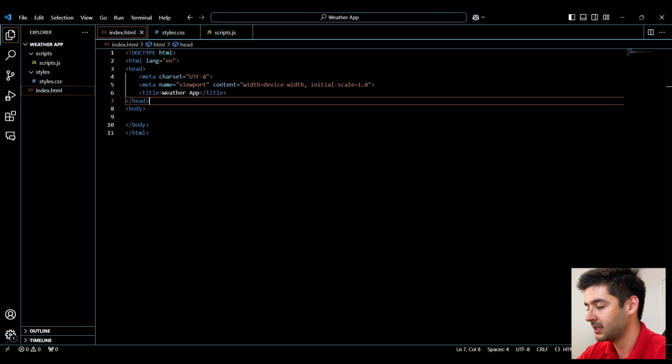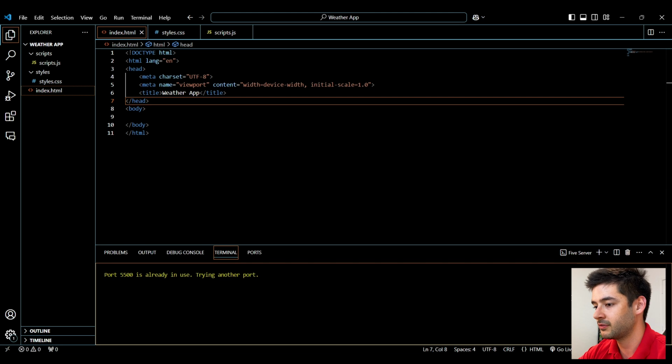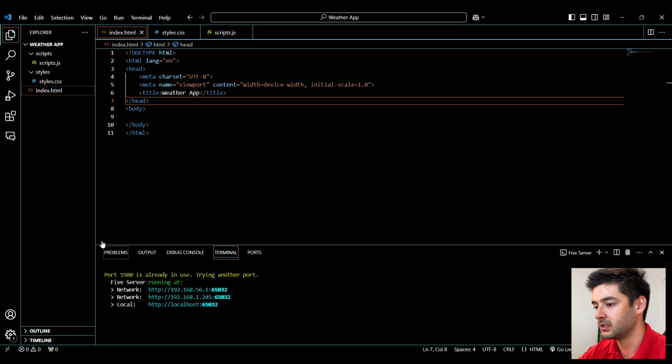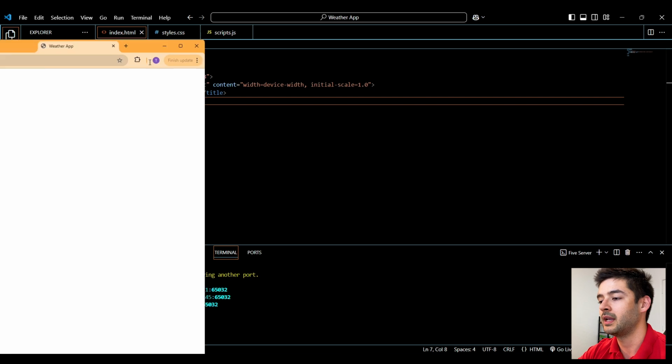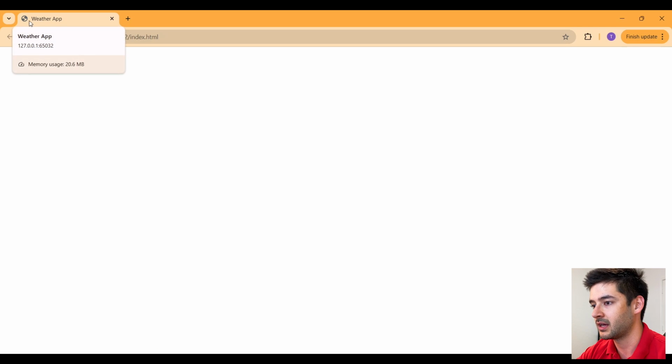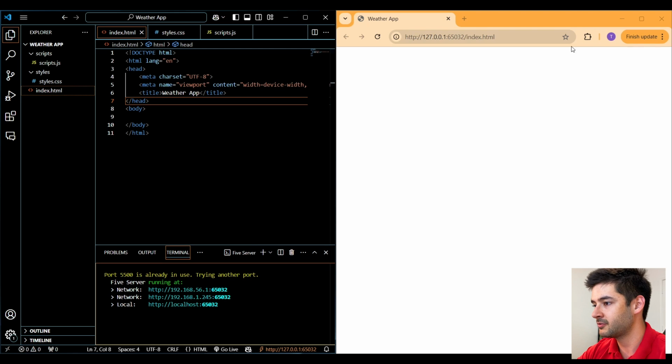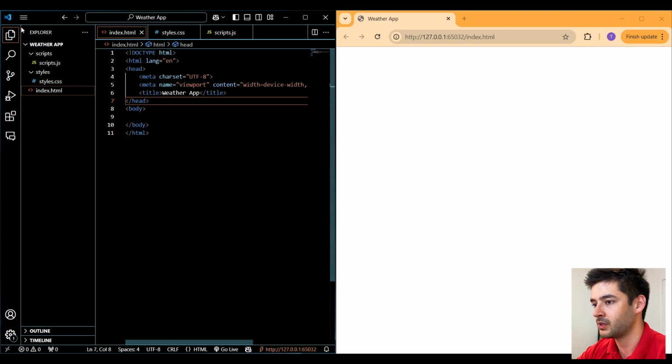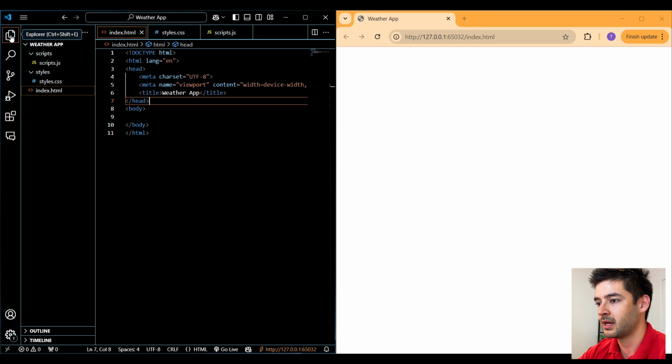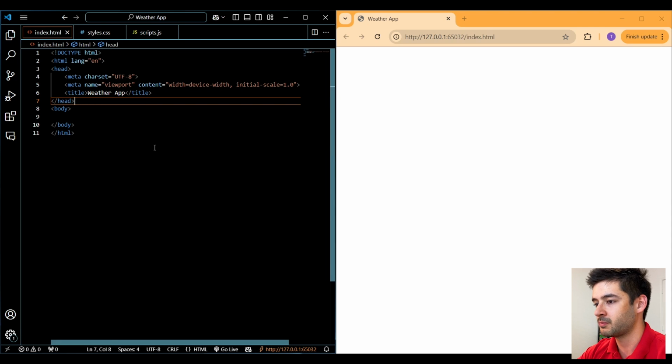But for now, we'll click Go Live to open our live server. This will give us a new locally hosted server that I will move onto the page here. You can see, since we haven't created any content at all, it's just a white screen, but you can see where we changed our title, where it says Weather App. From this point on, I'm going to have our live server on the right side of the screen with VS Code on the left side. I'm going to close out of this terminal because we don't need it anymore, and I will minimize my File Explorer so I have more space to work.